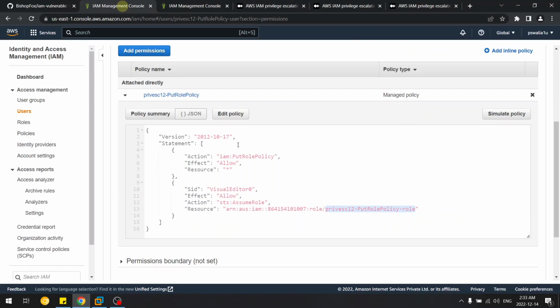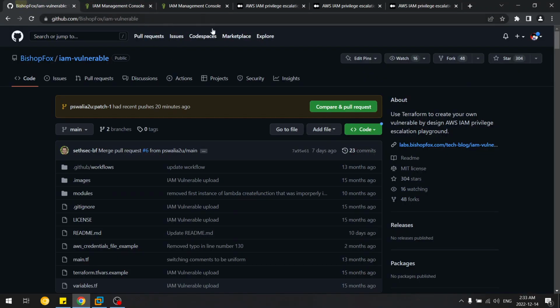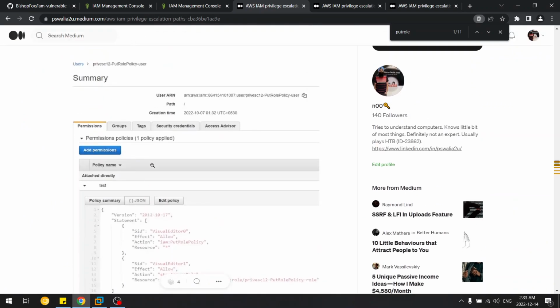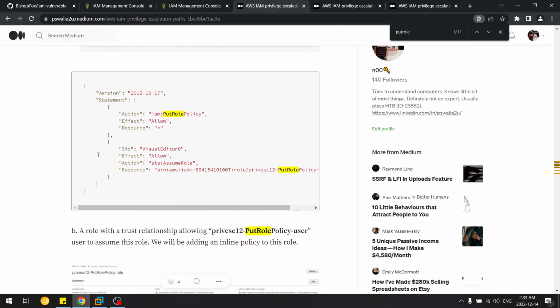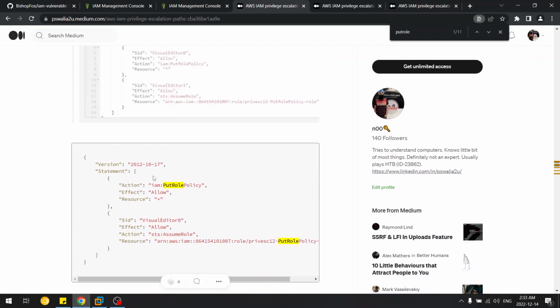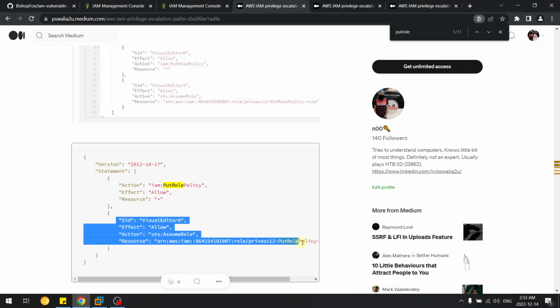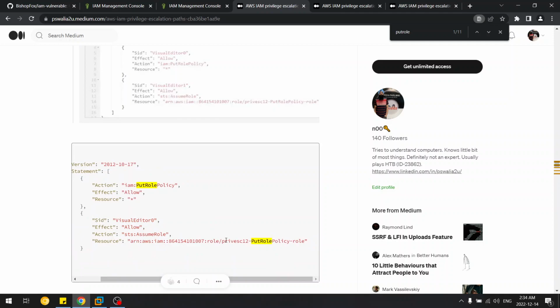By default, when we deployed this, we only got this permission, but not the permission for assuming the role, so I have added that manually. This is required if you want to see the privesc path clearly. You need to modify the policy attached to the user and add this assume role permission, allowing that user to assume this role.